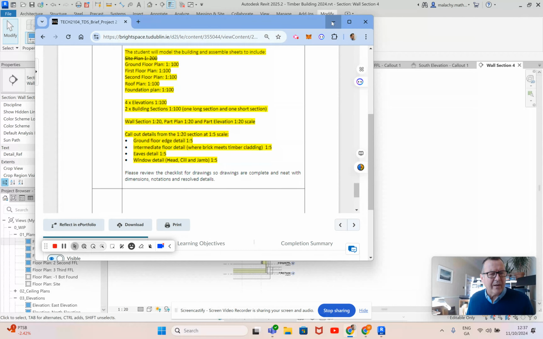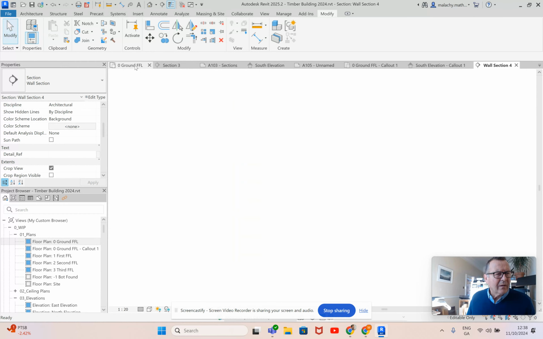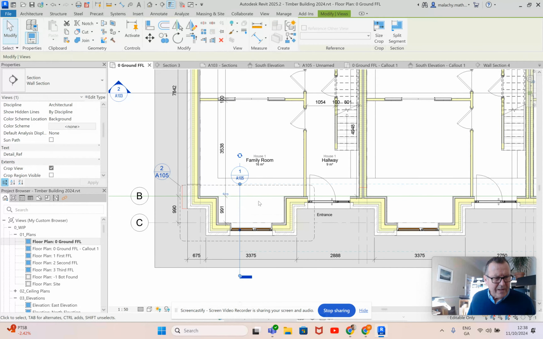Okay, all right. So let's go back to my ground floor plan here. So I'll just get rid of some of these views. Now, that probably isn't the best place for our wall section.